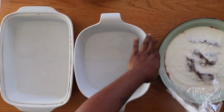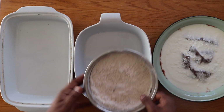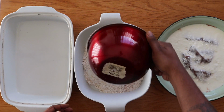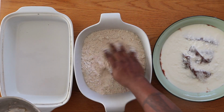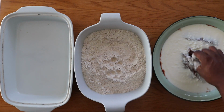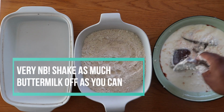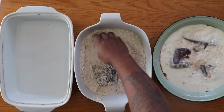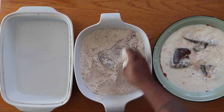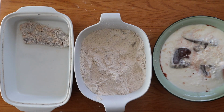So get rid of your plastic cling wrap. And this is our flour, which we seasoned earlier. You're going to need to put it in a big enough dish that will be able to drag your liver through. So spread it. And then grab a piece of liver out of the buttermilk. Shake as much of that off as you can. And what you're going to do is drag your liver through. Shake as much of that mixture off as you can and into a clean tray.